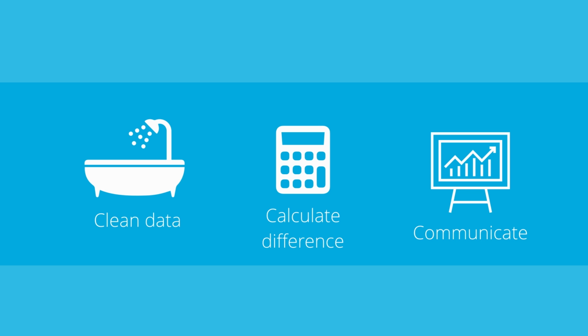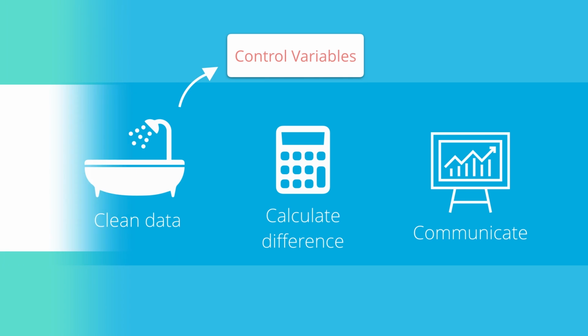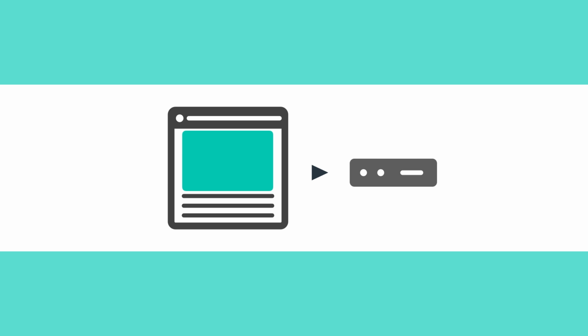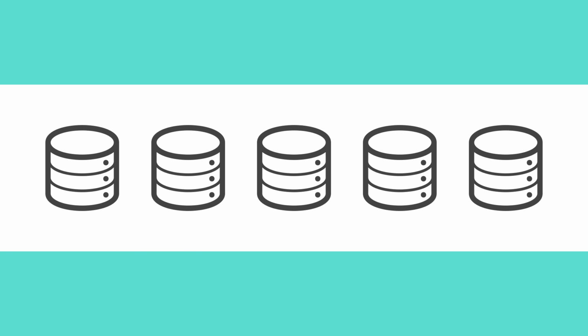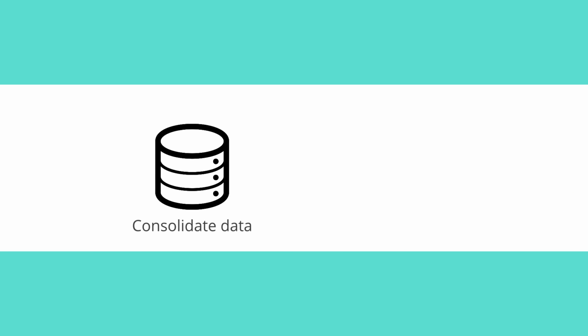Cleaning data to remove unwanted data points is related only to control variables. It's unethical to remove data for reasons other than for control purposes. In the website optimization experiment, we want to prepare the data such that each individual IP address is only shown once. We'll consolidate records to accomplish this and possibly even remove some outliers.